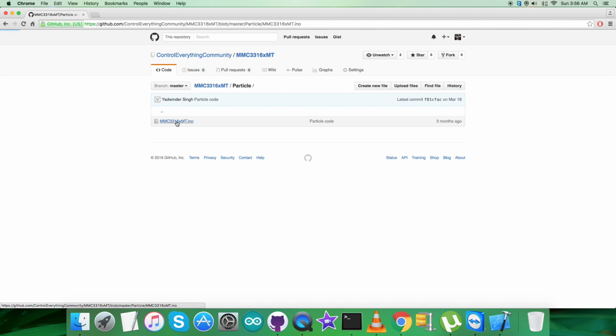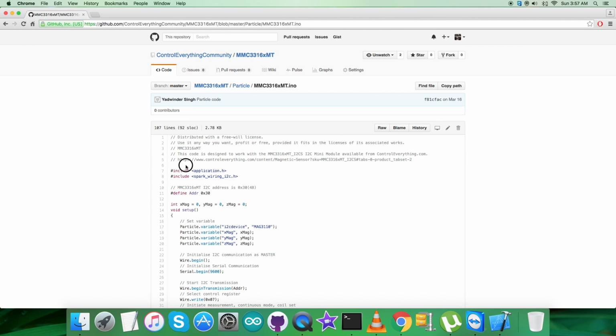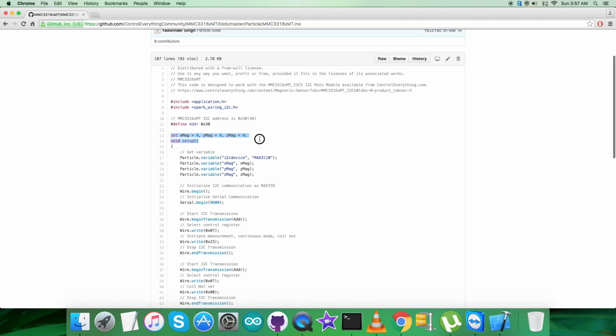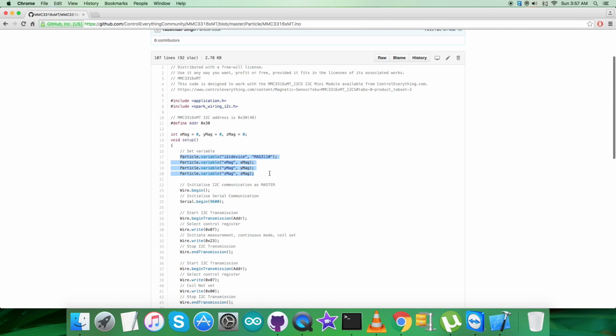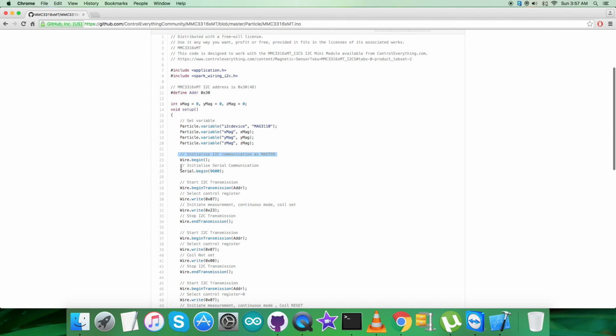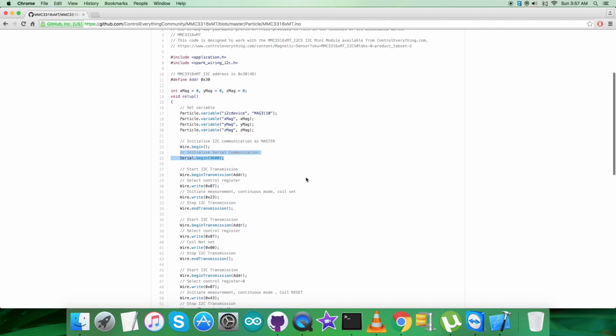Now let's proceed back to the particle code. It says that it's a .ino extension file. As you notice in the code, we have included the header files like application.h and spark_wiring_i2c.h, and we have defined the address of the sensor, that is 0x30. We have initialized some of the variables here. Similarly, we have initialized I2C communication as master and serial communication with the baud rate equal to 9600.